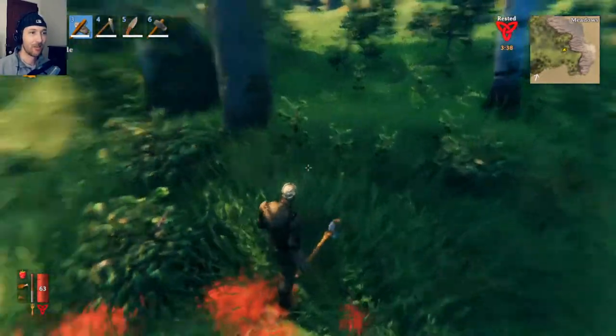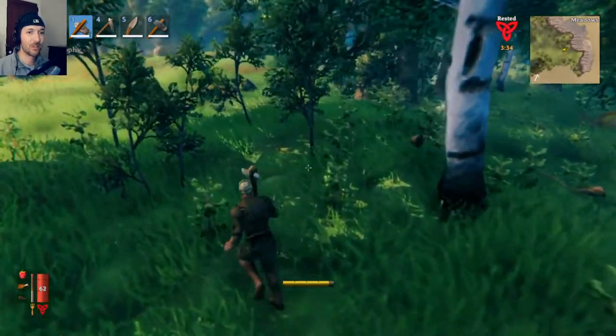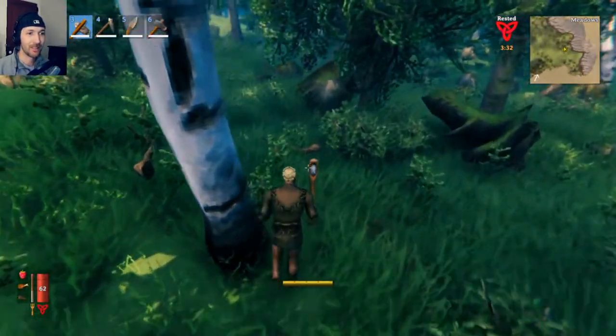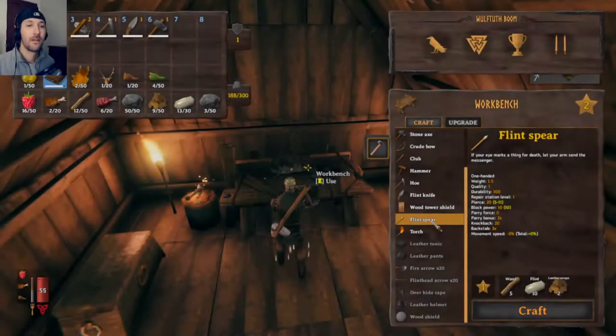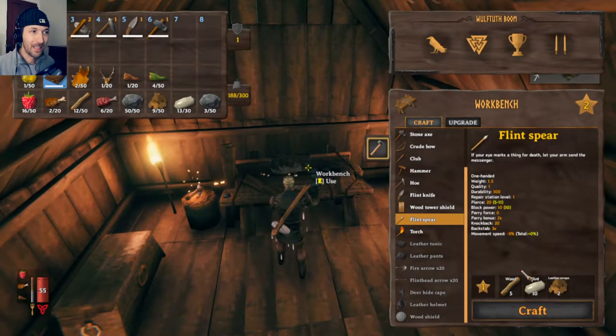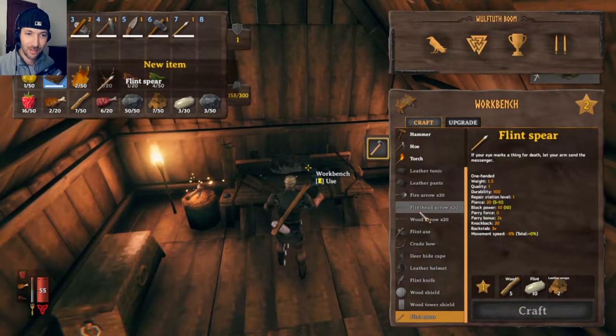All right. Deer hide, raw meat. Did I get a... Yes, deer trophy. Okay, perfect. Now I'm happy. Now let's head back. Okay, finally, I can make a flint spear. It's not going to leave me with a whole lot else.